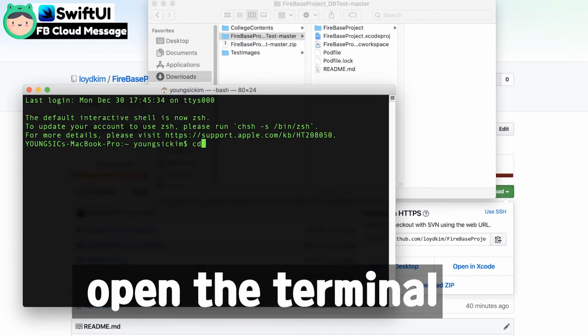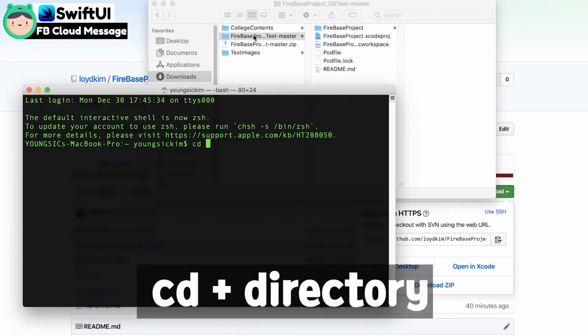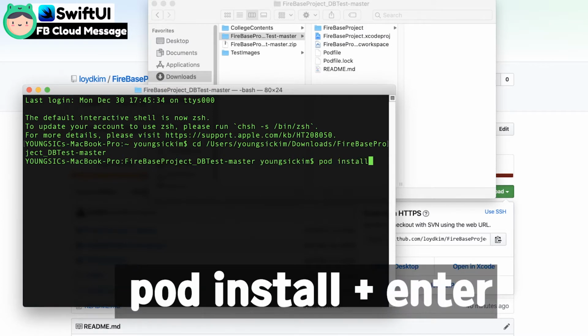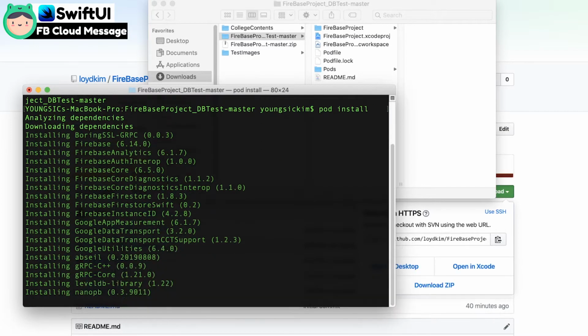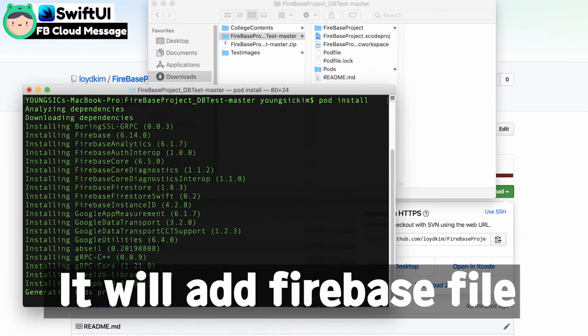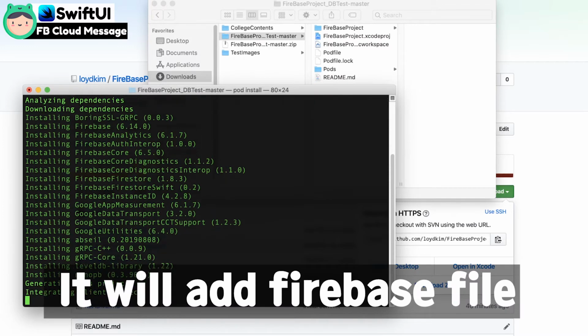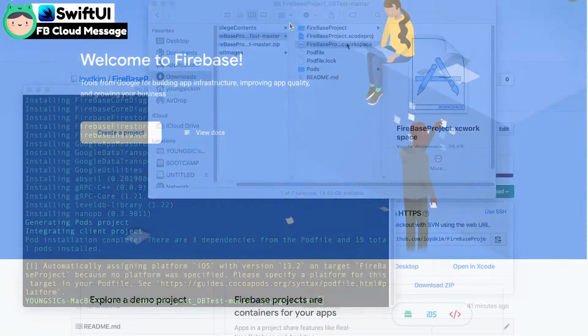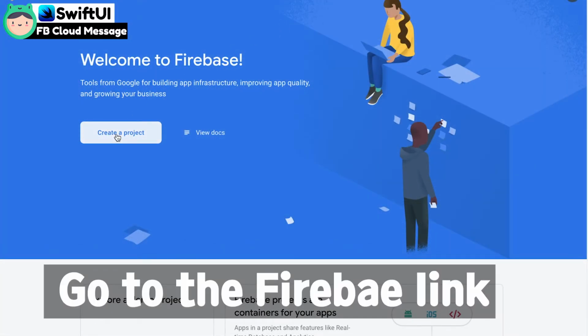So move to the directory where the project is: cd, space, the directory, then pod install and enter. And you have to use the Xcode workspace.